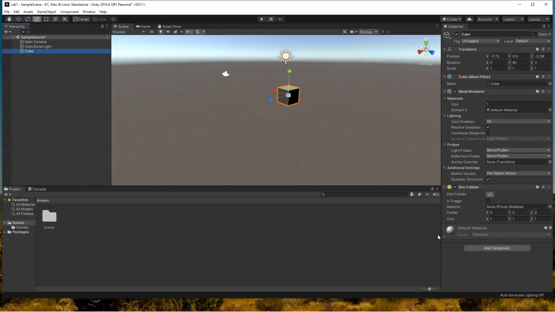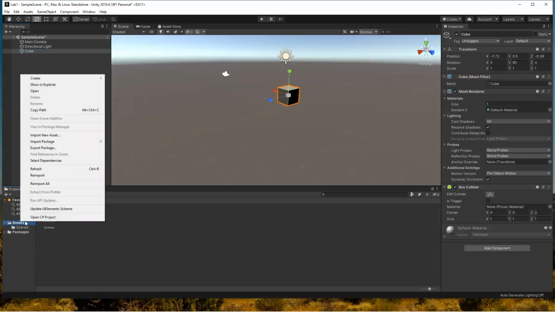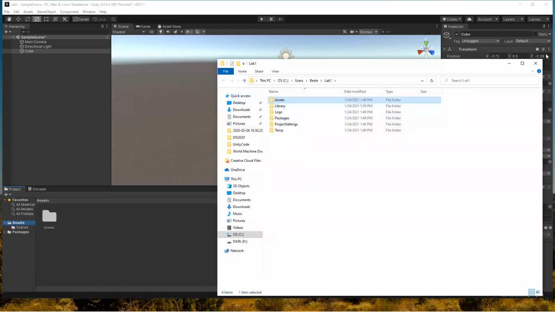So here, this at the bottom is the project window. This is essentially where all your files are. As we do different tutorials, you're going to be adding 3D models and audio and things like that, and we're going to be adding them to our files and our folders. These actually all correspond to the files and folders in your computer. So somewhere in your computer, you have an assets folder with a scenes folder inside of it. And actually, if you wanted to, you could right click and do show in Explorer, and there it would be.